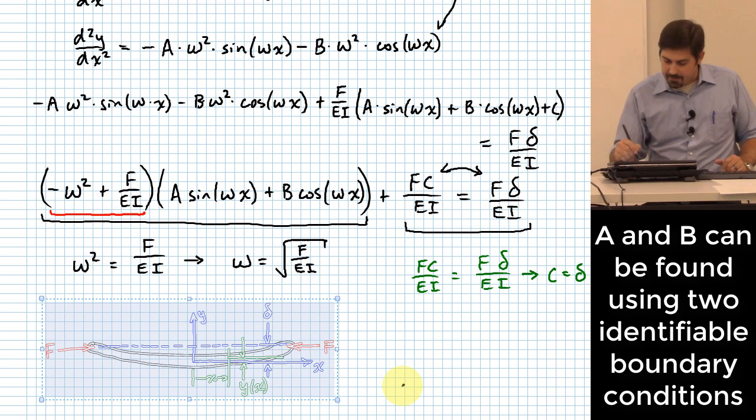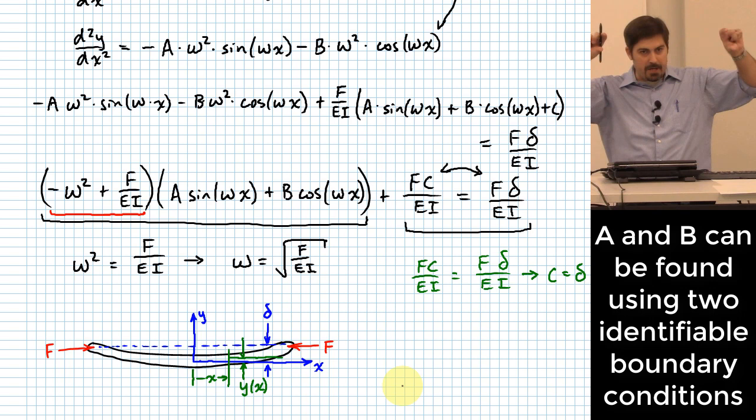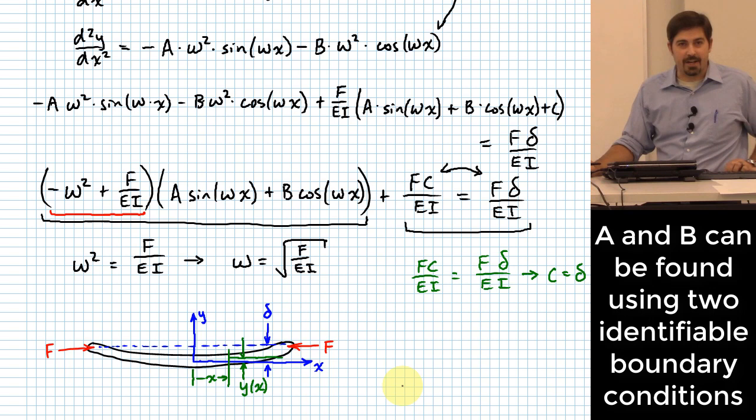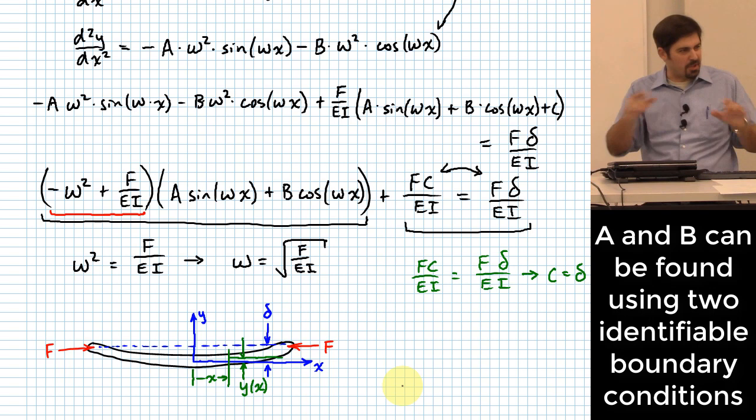But anyway, do we know anything about the curve that this beam takes on when it begins to be loaded on the ends? It's smiley, right? Although I could have just as easily drawn it the other way and changed some signs around on some of my variables. It doesn't really matter that it's smiley.